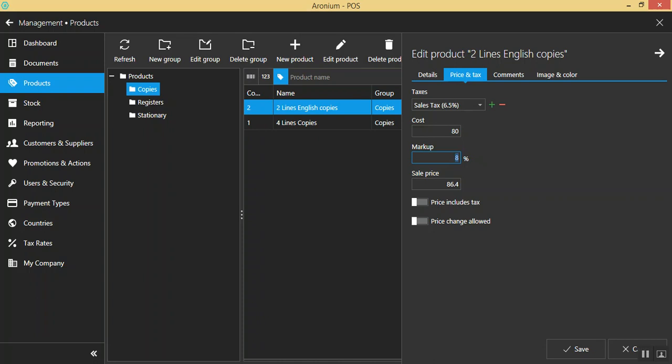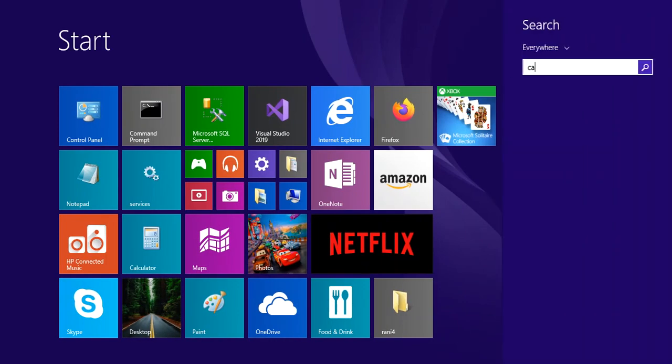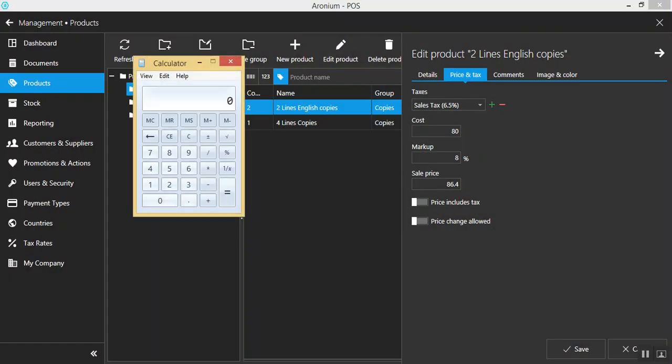So the product price is 84.6. So this is an 8% markup. And then price included tax means this price already includes the tax, so it will not add the tax values. So if you add 8% of 80, for example, this is the 8%, so 80.6, this is the sale price.